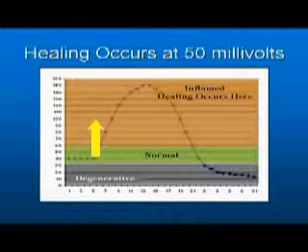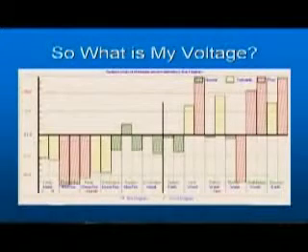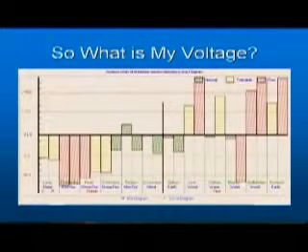So that brings us to an obvious question that all of us would want to know, and that's, well, I wonder what my voltage is. Well, the way we figure out what a person's voltage is, is to simply use a computerized voltmeter or ohm meter and measure the various portions of the body, and we end up with a chart that looks like this that shows us the average total body voltage and then what the body's voltage is in each circuit.